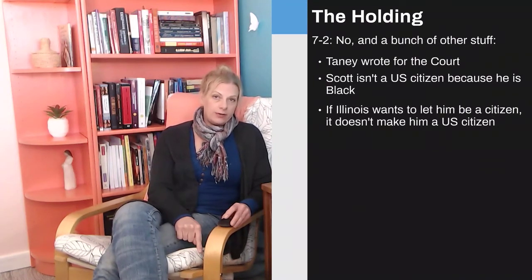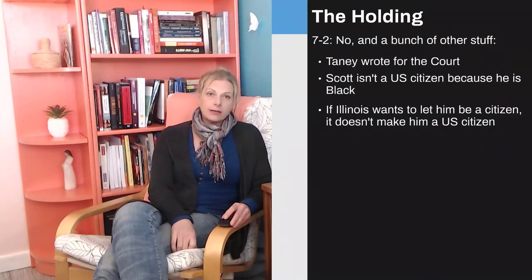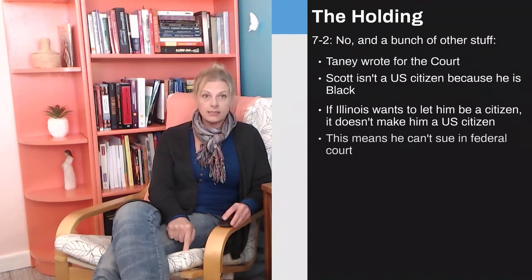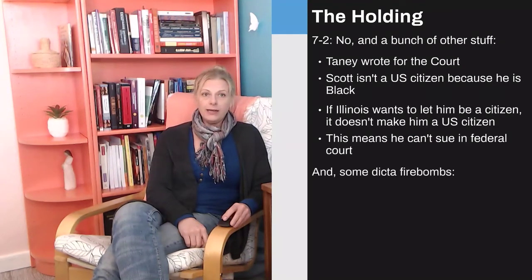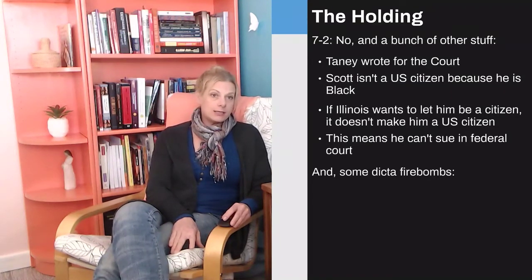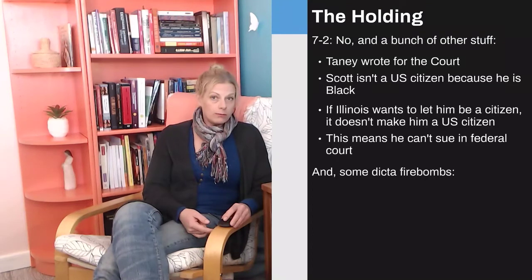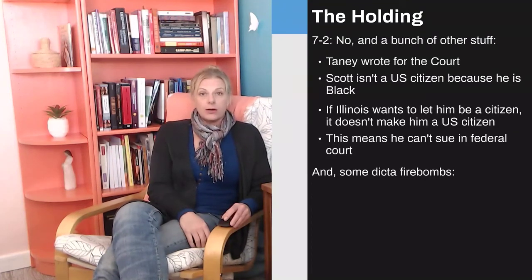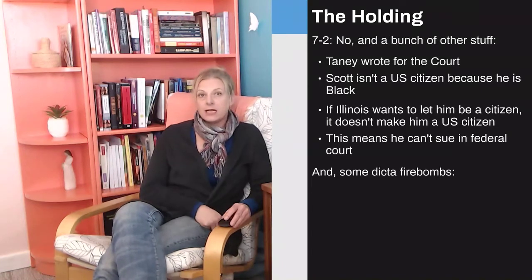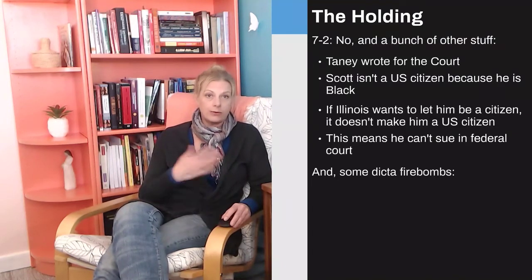But he did live in a free state, which is Illinois. And so Taney said that even if Illinois wants to let him be a citizen there, this does not make him a citizen of the United States. And this means that he can't sue in federal court. Now, this probably should have been the end of it, because if he can't sue in federal court, well, the Supreme Court is a federal court, and so the court would say he doesn't have standing, he can't sue, and so now we're done.